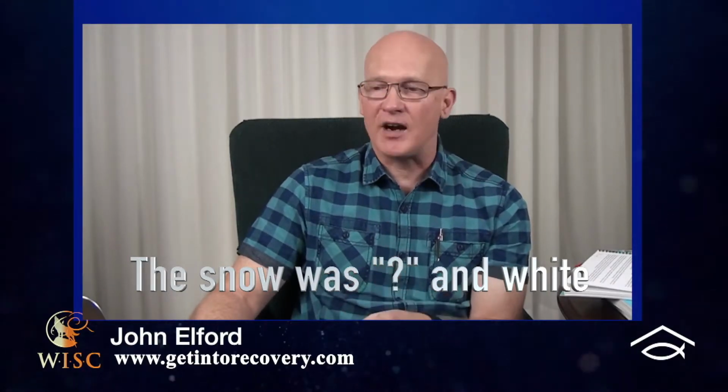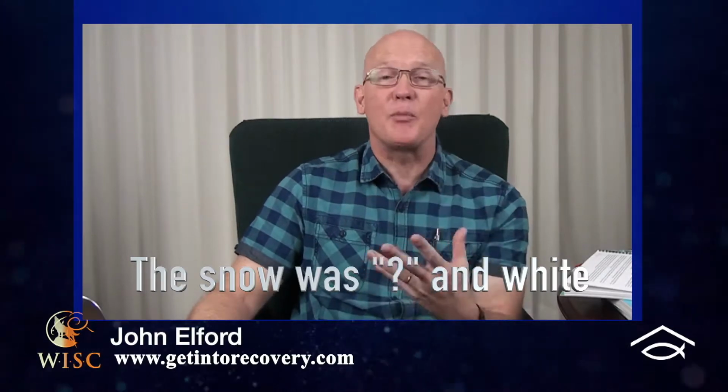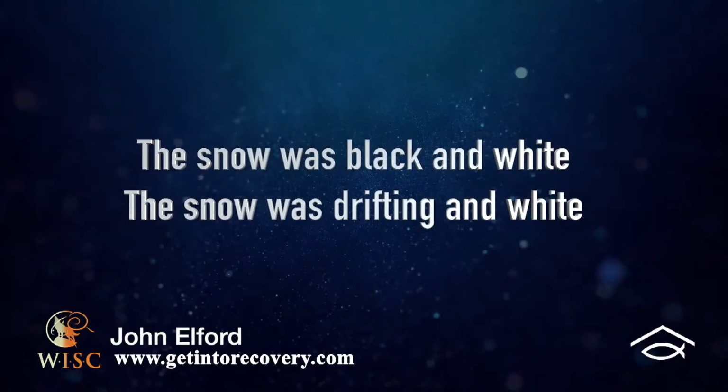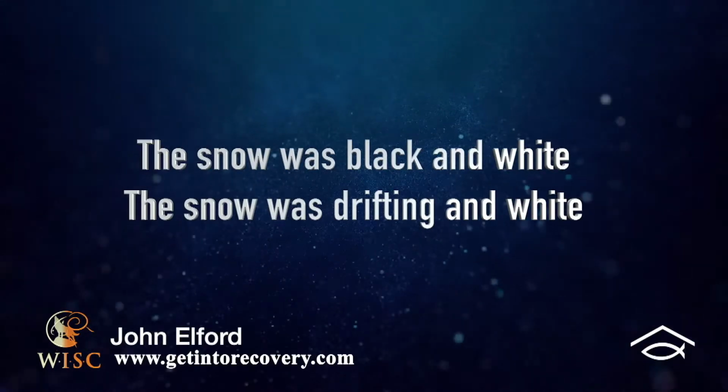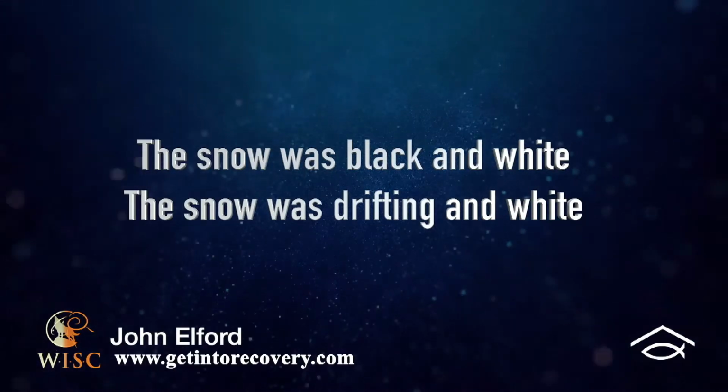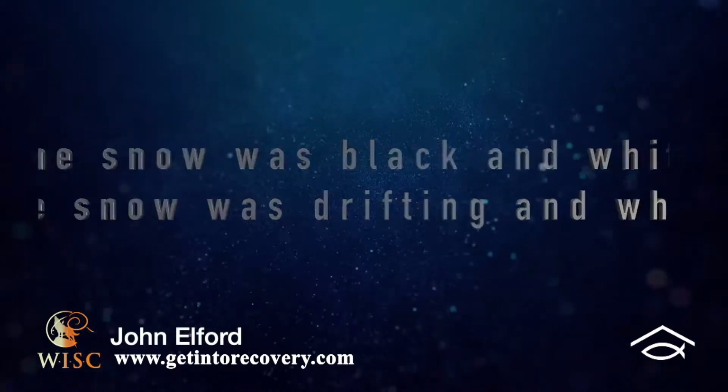If we learn something off by heart, and people can do this very well with the 12 steps, it doesn't mean we understand it all, doesn't mean we can apply it to ourselves, doesn't mean we get the words right. So the word in the middle there, tief, we don't actually know what it means, and my brain can make up all sorts of things. I can add words in there. The snow was black and white, the snow was drifting and white, and that's a really important point for us to learn and to remember when we're trying to teach a program like this.